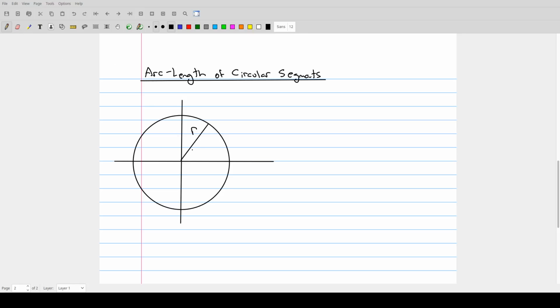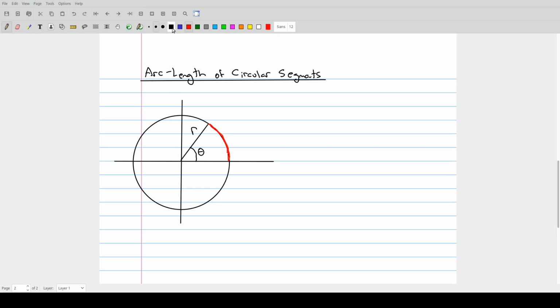And we're assuming that we're also at some angle theta. This angle, I'm just going to call it theta because it can be measured in either degrees or in radians. But it turns out that to determine the arc length along this circle, or say the length of a segment of the circle, which will be this segment right here, so the actual physical length of this red curve that I'm drawing right here, this segment, you can go through and show that this has to be equal to the following, and I'll show how to do this.